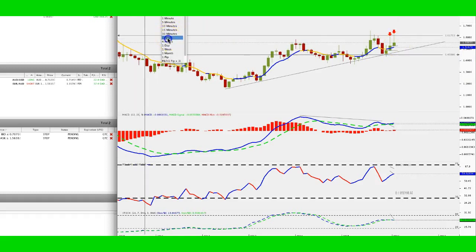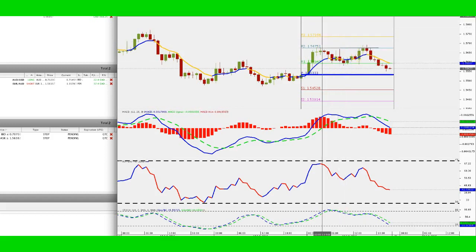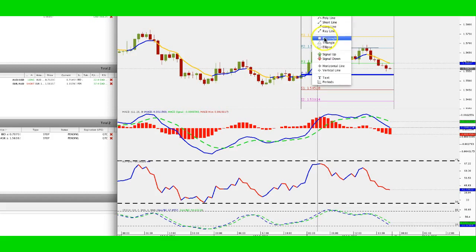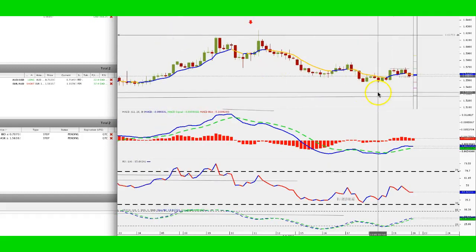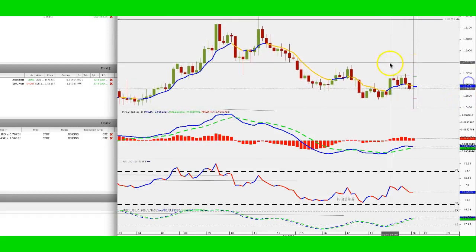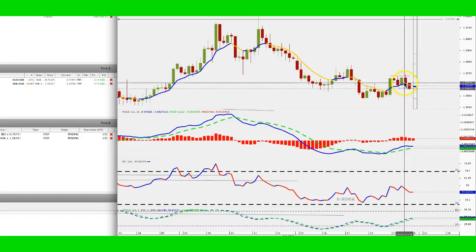And on the 1-hour chart, we have a double top. We have price bouncing off the same level, and then it broke below this swing low. So that confirms a double top on the 1-hour chart. And on the 4-hour chart, we have a harami, an inside bar, and price closing below the previous candle.